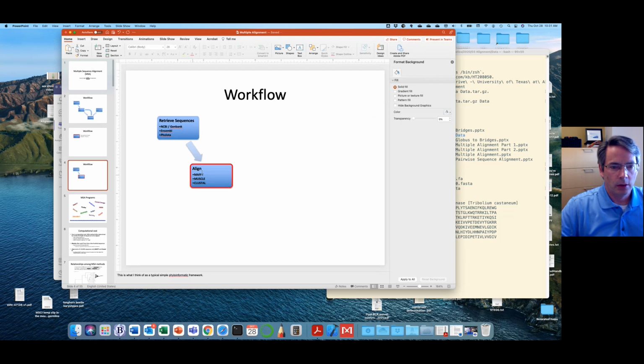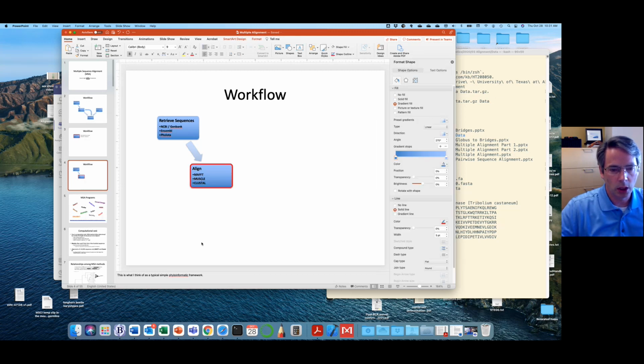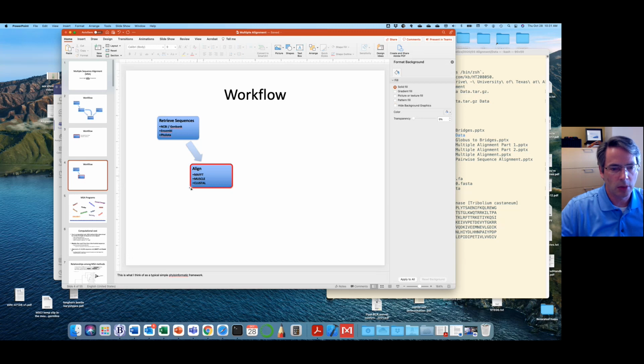Okay. So once you've got your sequences, you will move on to doing the multiple sequence alignment. And so I've listed the three that are the most commonly used nowadays. We're actually going to use MUSCLE. We'll do a homework assignment for MUSCLE and MAFFT. I won't do Clustal.